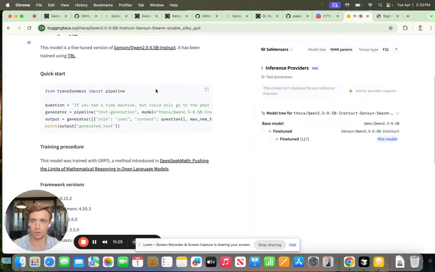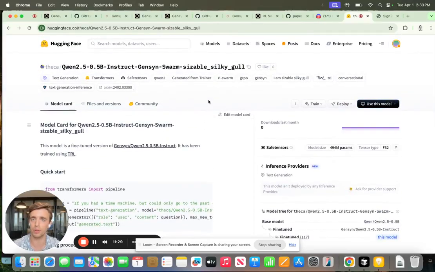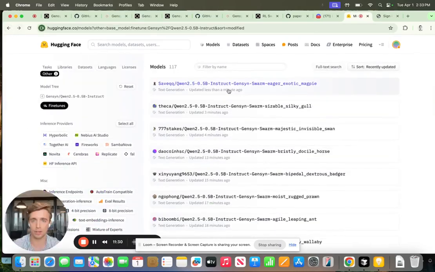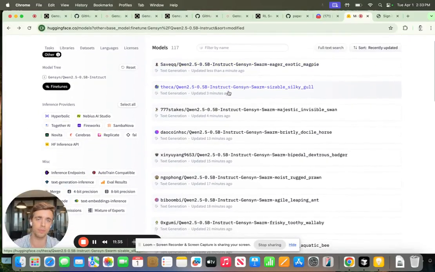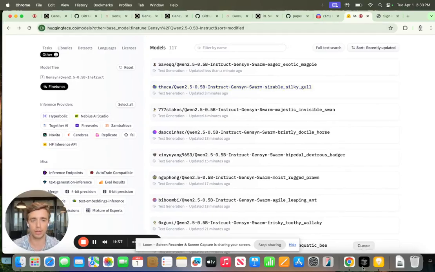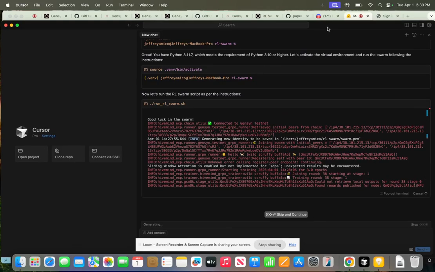So just to click into one, let's say this was your model. You now have access to run this model locally or wherever you want to use it, which is pretty cool. Or you can go back to the hub and you can experiment with some of the other models that folks are training as well. Cool. So just coming back again, just leave this running in the background. It will continue to work.